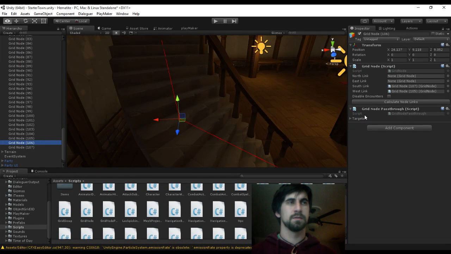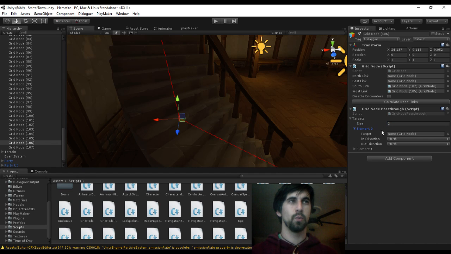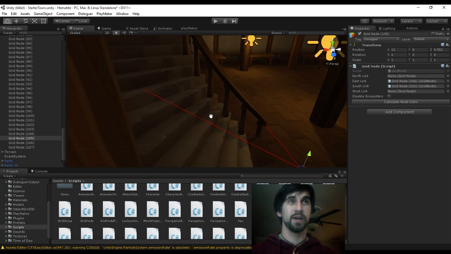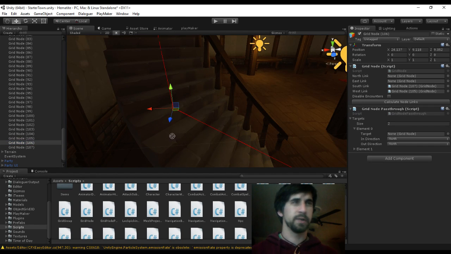So here's our targets. We will have 2 targets for this thing. I say 2 and I hold up 1 finger. I mean to do this. 2 targets. 1 target is going to be when you're standing at 105 and you decide, I want to go to 106, right? So actually, that end target, I need to not mess with things for a moment.